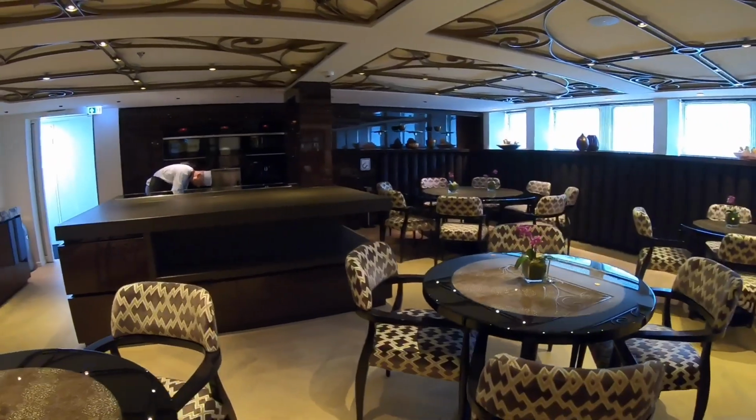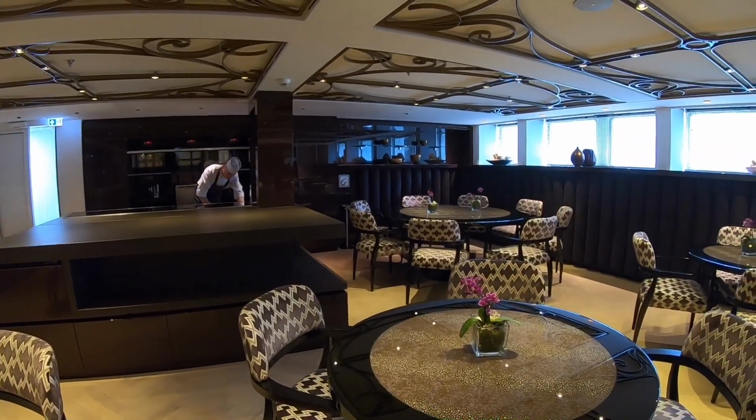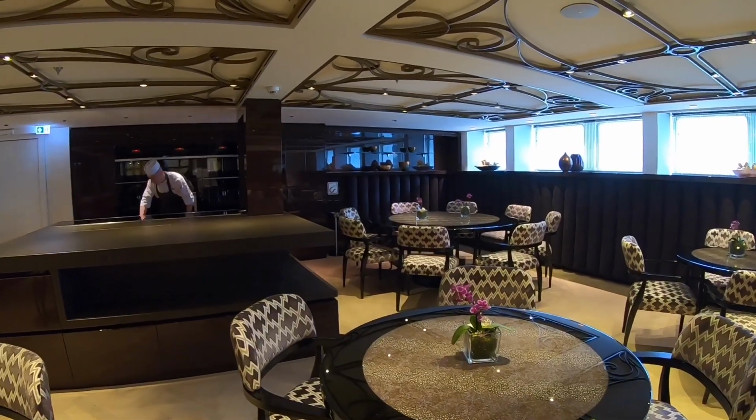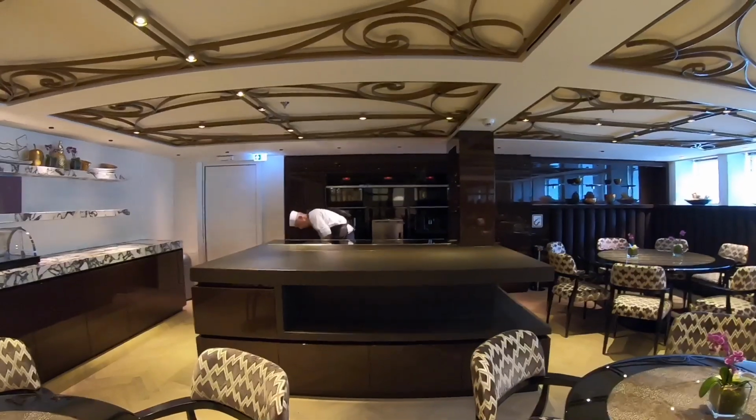Hiya! Ask maybe if there is space to then eat again here. It is the same menu every night, but it's a very nice menu, and that's the chef there. The good thing about the dining venues is that there are more than enough seats for everyone, so it's not as if everyone is fighting over the seats. This is Jimmy's.